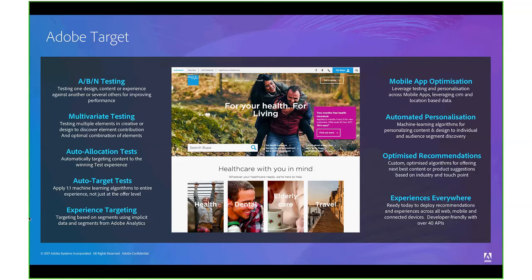And as we work through, I'll talk about how we actually activate this. But moving from an A/B test to an Auto Allocate or to an Auto Target is extremely easy. Within the UI now, as you create your test, you can just say, okay, actually, I would like to use the Auto Target solution, and the tool will just start using automation.